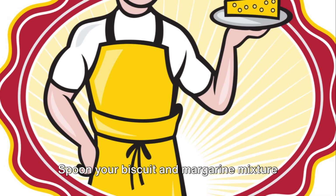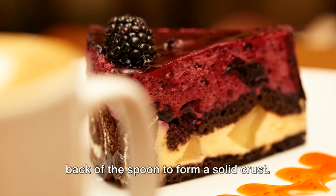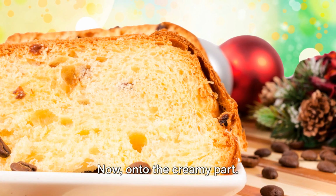Spoon your biscuit and margarine mixture into the dish, pressing it down using the back of the spoon to form a solid crust. This will be the delicious base of our cheesecake, so make sure it's firm and even. Now, onto the creamy part.